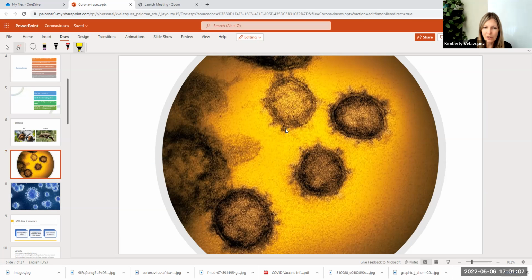These viral particles are at least 1/100th the size of our cells. So they're very, very tiny. You cannot see them under a light microscope, such as the little microscope that you brought home in your lab kits, or one that you might have in a classroom at school. You have to use an electron microscope to see these.